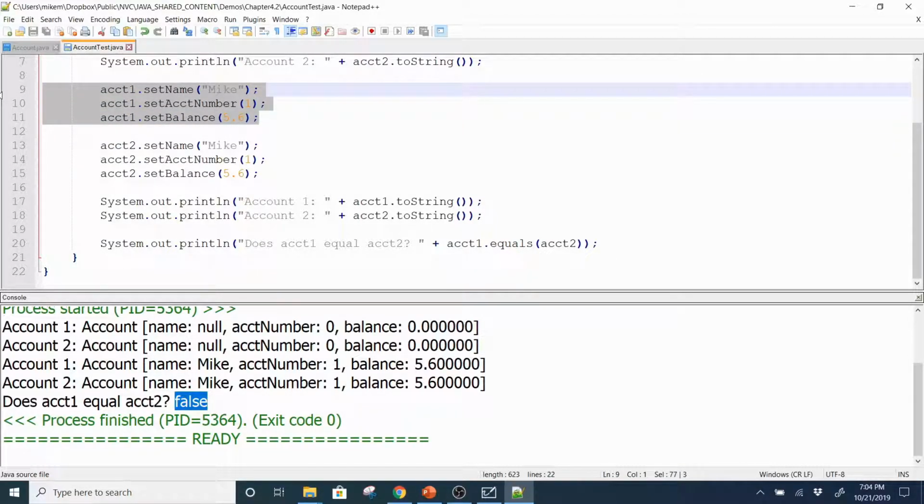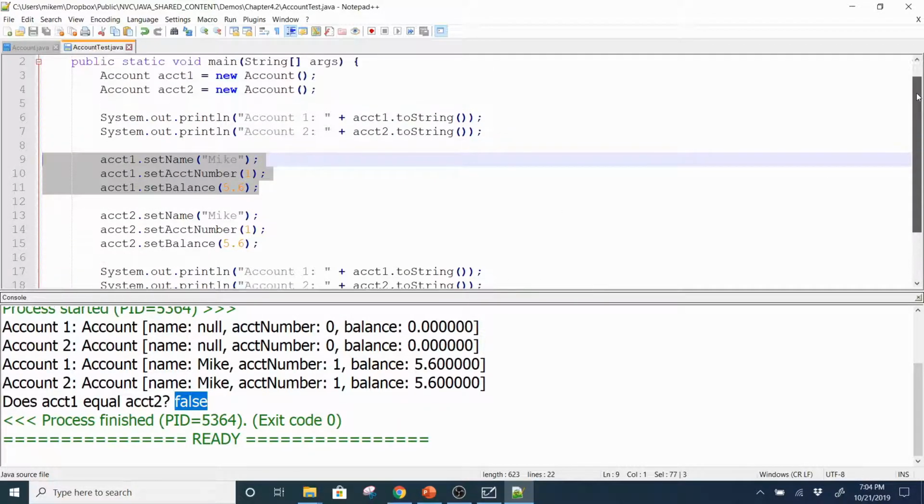Okay. So what's actually happening in the Object class's equals method is it's basically checking to see if they're the exact same object in memory. That means it's checking to see if they're both pointing to the same location. If these are object reference variables of the same thing, then this is going to return true.